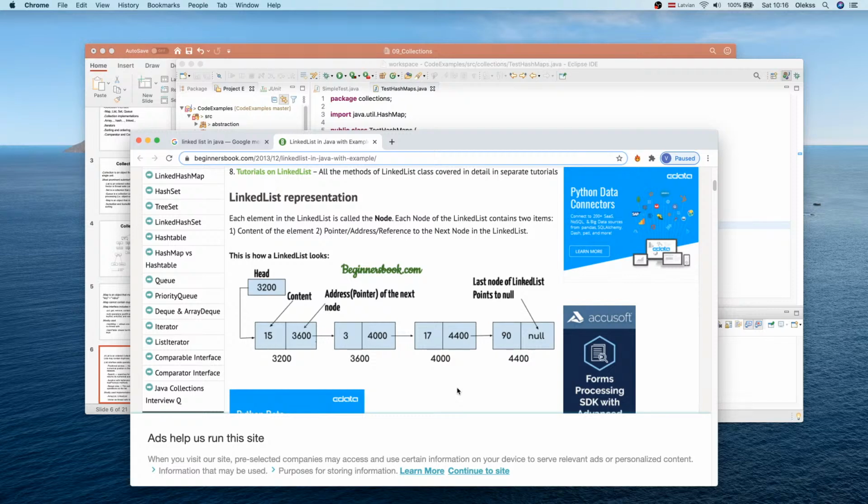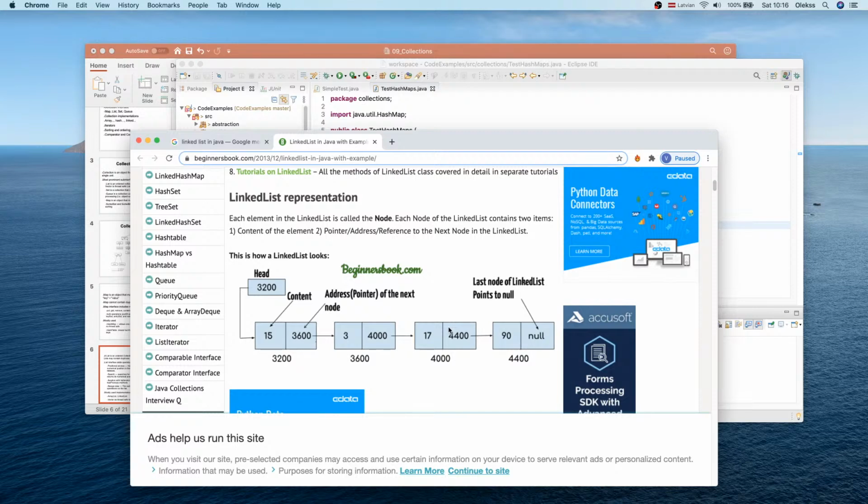And if you want to remove elements from the beginning, end, or in the middle of the list, that will be simple.